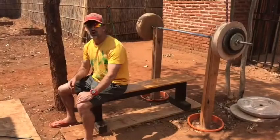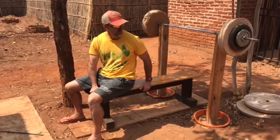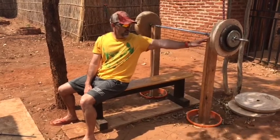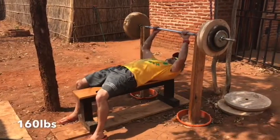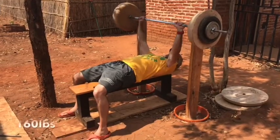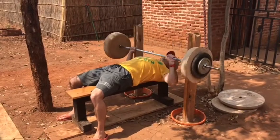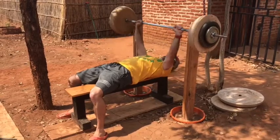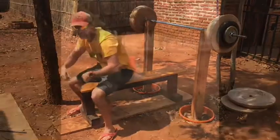Hey team, I wanted to show you guys all the homemade things in use. Homemade bench press arms, homemade cement, and then a couple of non-homemade things. Home gym.